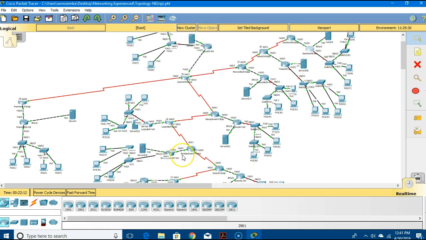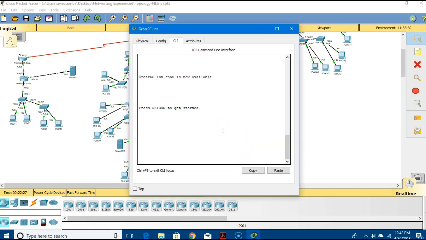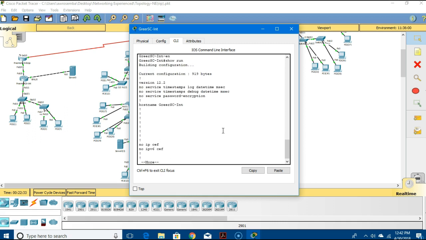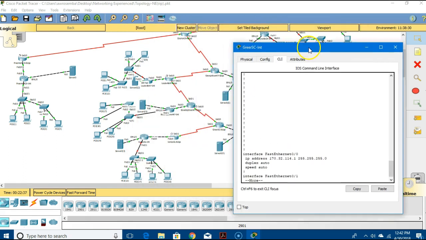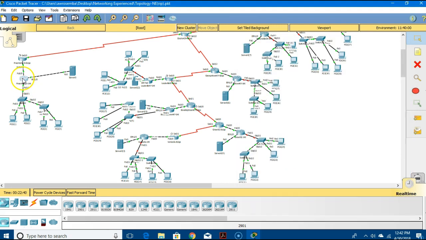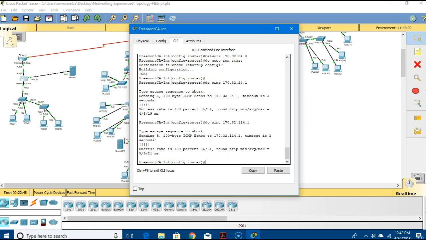Okay, so I've configured router rip, I think, on all of the machines in this network. I'm not totally sure that I've gotten every one of them. But we can do something like come down to this particular router here, and I'm going to do a show run here to determine what interfaces are on here. So 114.1 is one that's on here, and let's see if we can actually get to that one. Okay, so I can get to that one.